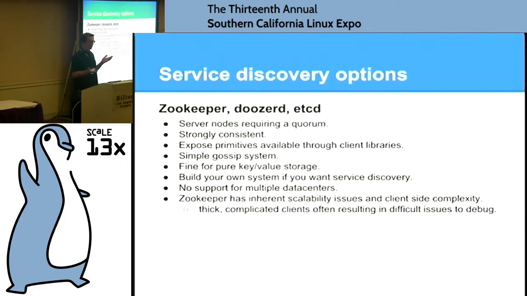So what are our options to implement this? I'm not going to go into great detail on the things that aren't Consul because that's in the title of the talk, but there are a lot of options out there. There's Zookeeper, which I've had a little bit of experience with. etcd, that's popular from CoreOS, and it's got its place for sure.